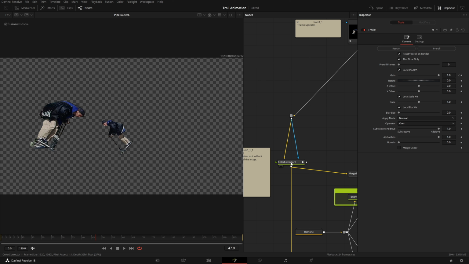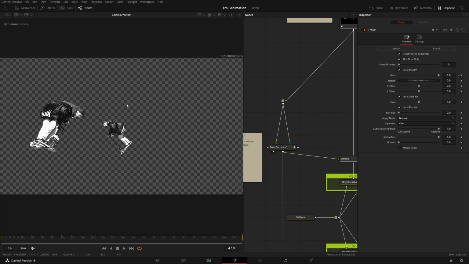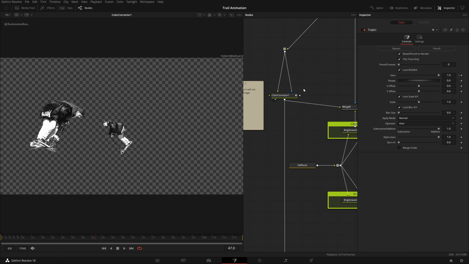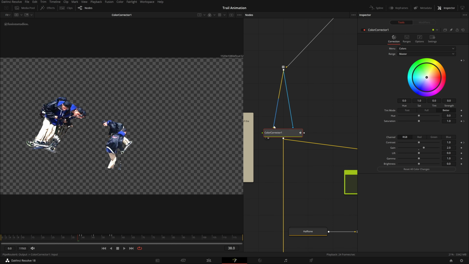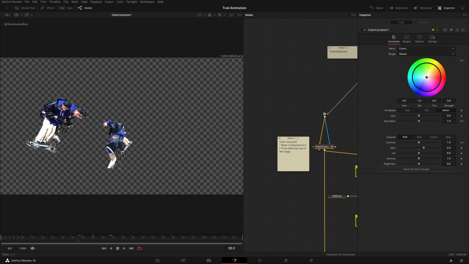Let me just first discuss this color corrector one. So after this trails, I have this color corrector, and let me just view this in node, and it is doing the same thing as we were doing over here in the background, isn't it? Well, actually no, because in this color corrector you can see we have many keyframes over here. And why is that and what is that? Let me just discuss it. First of all, talking about this particular node, we have the input of trails, and also we have masked it out. Why is that? Well, we can read it over here also. Color corrected plus mask is important as it will not affect the rest of the image.